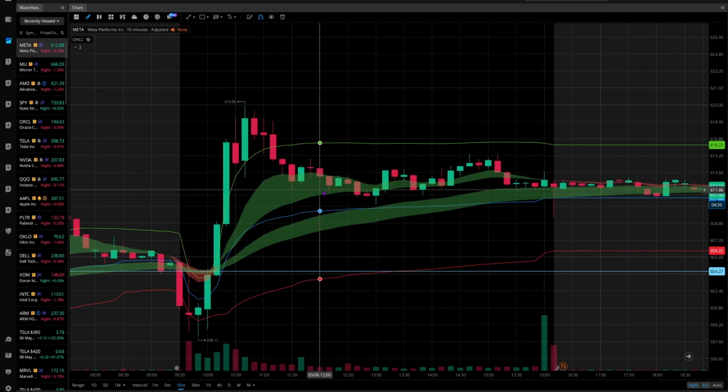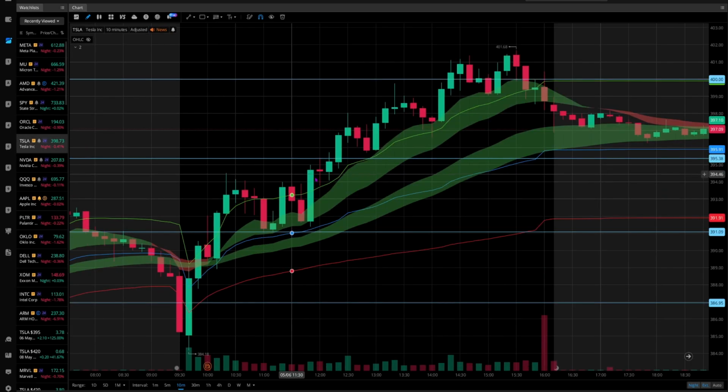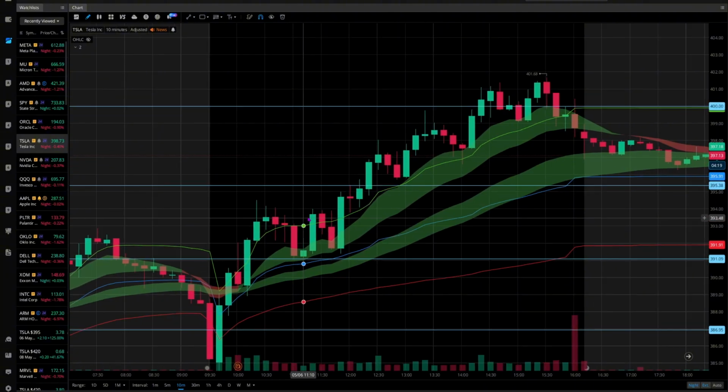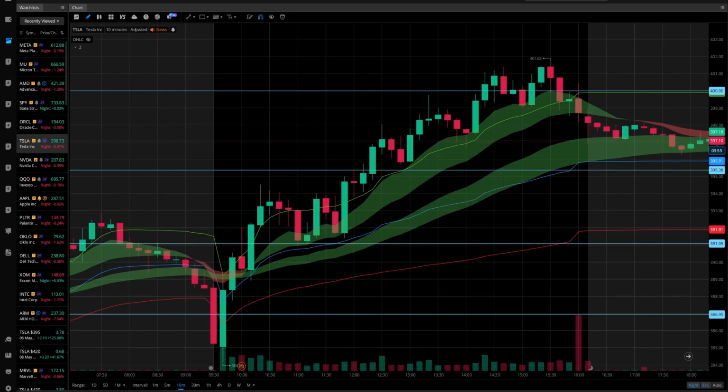Clouds also were starting to flatten here. If you see the expansion right here, the clouds are starting to get a little bit smaller. Usually in a trendy cloud test, it continues, it's still big and the VWAPs are still pointing upwards on the tests, you know? We'll do a class solely on price action.